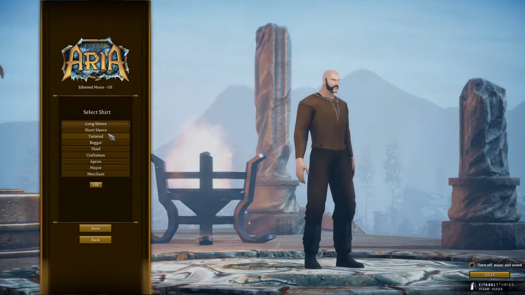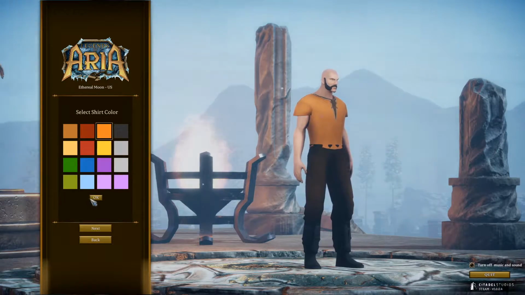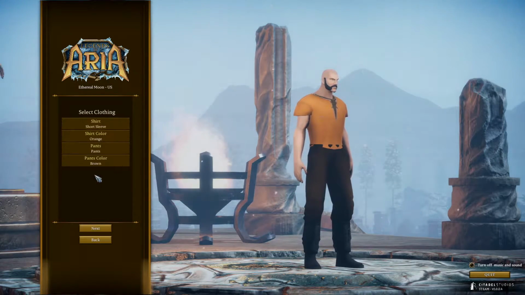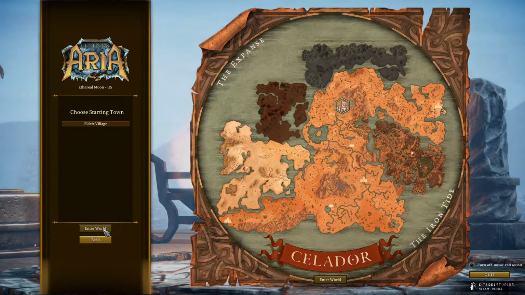Oh, you can pick your clothing. Forgot about this. We'll just go with short sleeve. Summertime, we'll go with orange. We'll go with my two favorite colors, orange and blue. Go with regular pants and blue bombs. There we go, orange and blue. And then we'll just stay with the selected skills here: slashing, healing, martial prowess. And we'll move on. We won't spend too much time with it because you can level all this stuff up, I'm assuming. Anyway, choose a starting location.